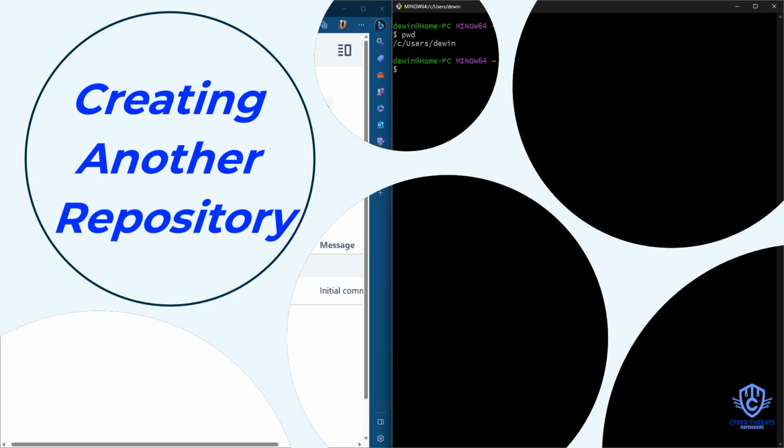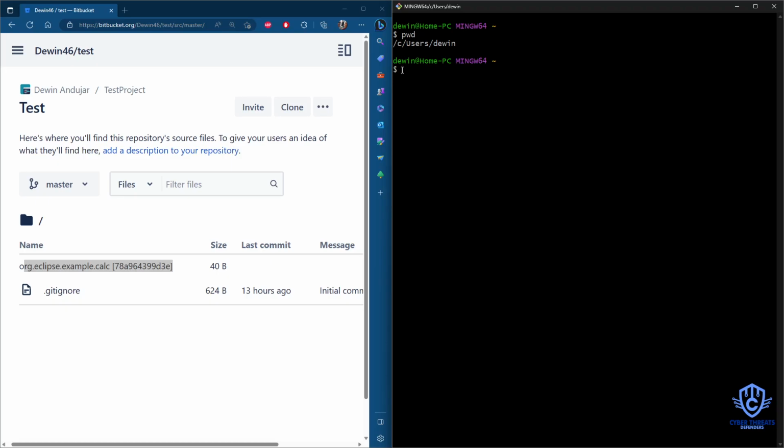Okay, now I'm going to create another repository so that you can see everything from zero. That way you learn it. So the first thing we're gonna do now is create a new repository from zero. So that way you understand the whole process. I'm going to create a new folder called test remote. That's my new folder that I'm going to create.